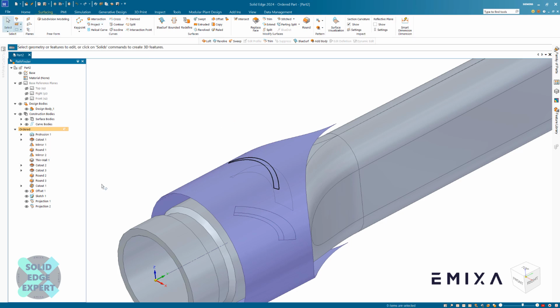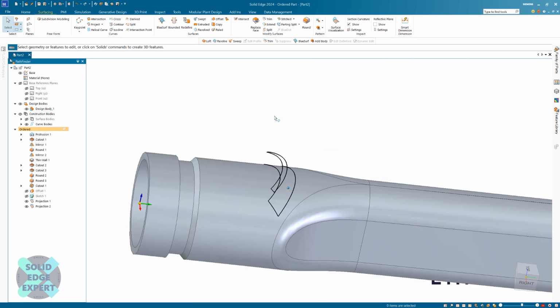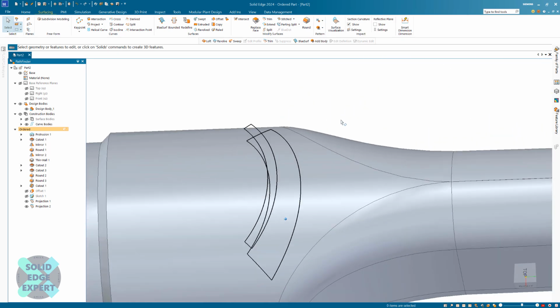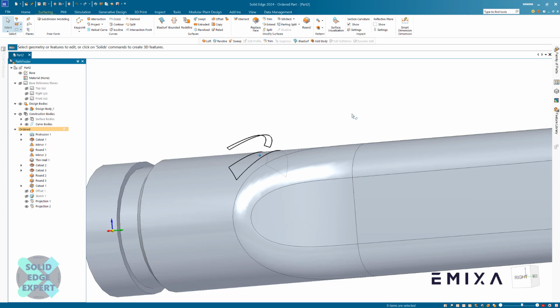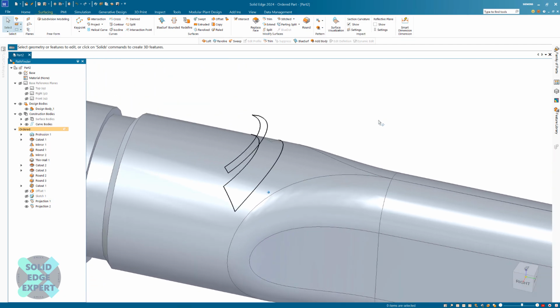So next, if we go over to the left, turn off our offset and our sketch, so we can just see the profiles that we're working with. Just spin around with the mouse, you can kind of see what we're creating now. We could possibly do this with a bit of a revolve as well, but I find we've got more control this way.